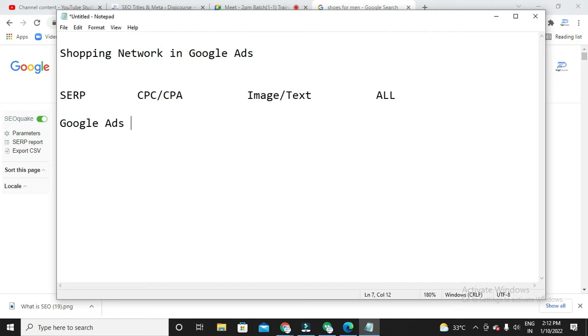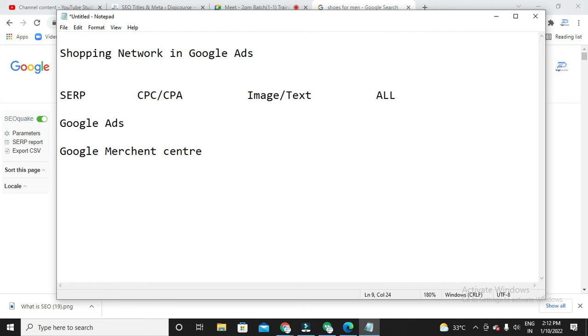But for shopping ads, with Google Ads alone you cannot create the entire shopping ads. You need one more platform, which is Google Merchant Center.